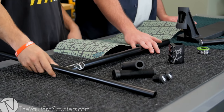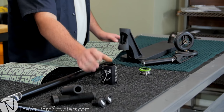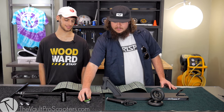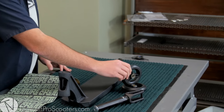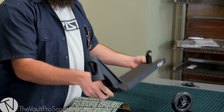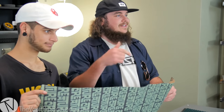We're going to start with our Cooper Klar bars — Phoenix. We got ODI grips, a Zack Martin Proto SCS, Stolen Bike Co. headset — I just like it because it's green — and an Urban Art LeBaron fork. Some Aztec Trilogy wheels, Elite Supreme 5-inch wide deck, 22.5 by 22.2 long, and Creature grip tape.